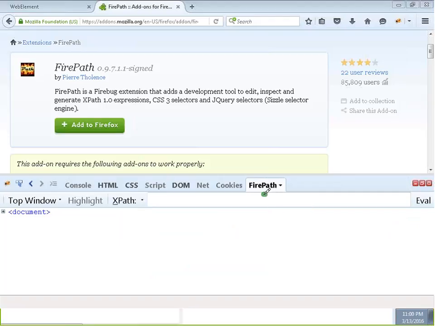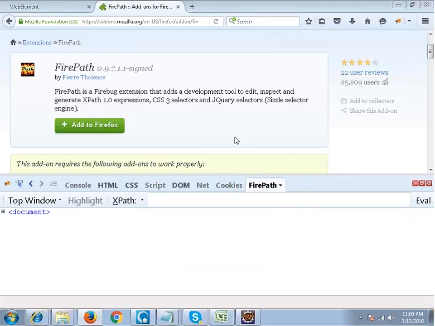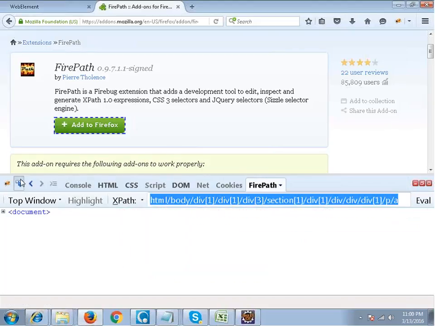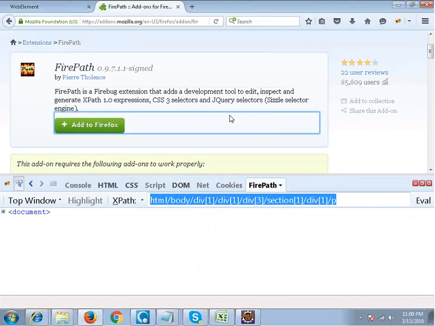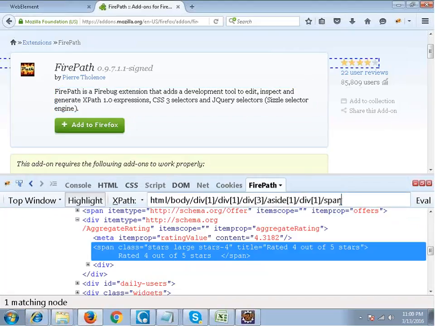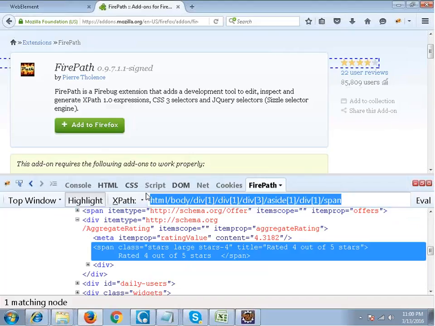In this Firepath tab, select the option Generate Absolute XPath. Now when you move your mouse over any element, you will have the absolute XPath being displayed for that element over here. You don't have to actually break your head making it yourself. So you can take the absolute XPaths and you can use them.